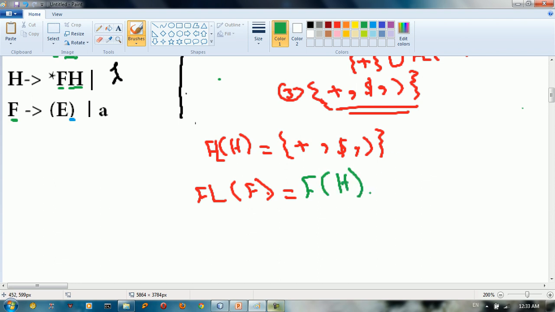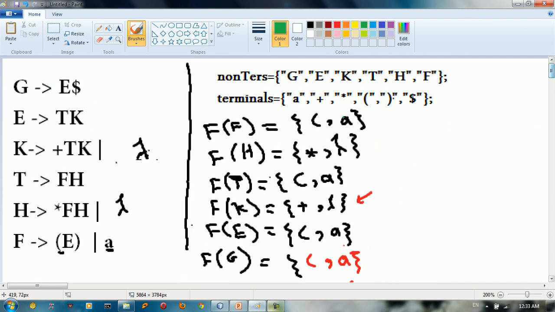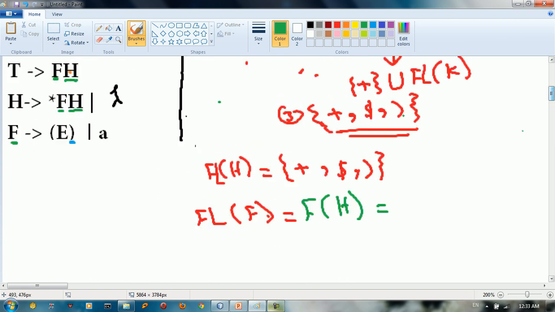So what is the first of h? First of h is star, lambda. So first of h is equal to star and lambda. But I said before that we could not have lambda here. So I just say it's star united the follow of the element that lambda belongs to.